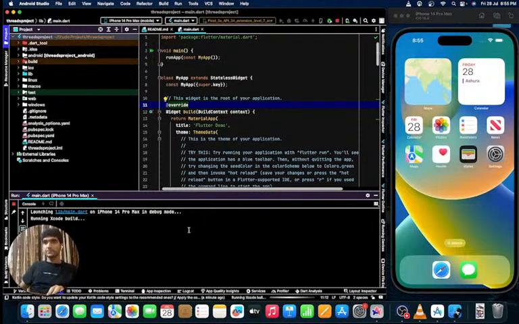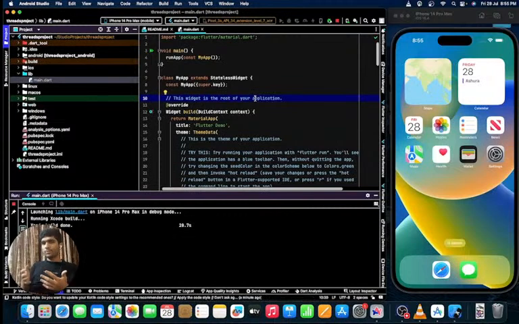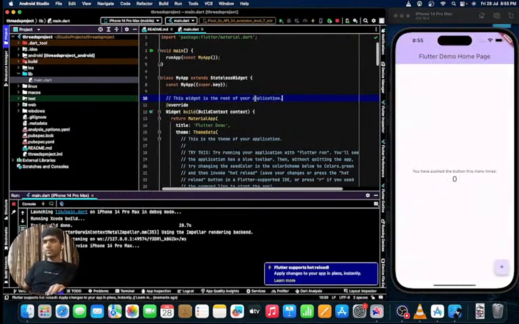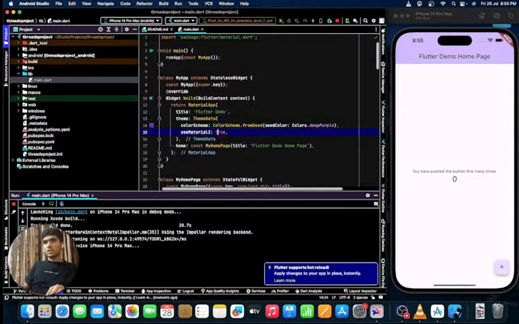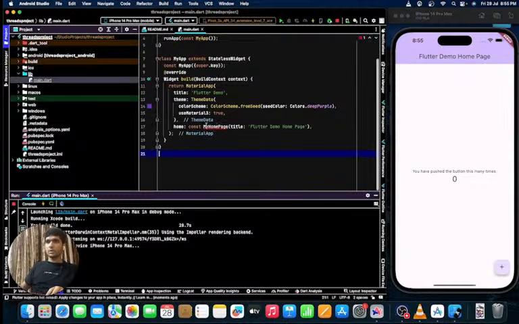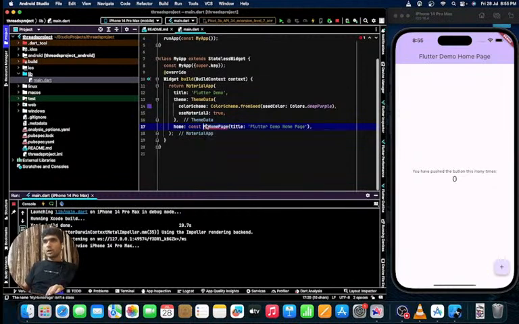All right, so it's building. In the meanwhile, let's look at the project. So we have the lib folder and main.dart. I'll be explaining each and every part of the project, but it would be better if you know the basics of Flutter. Let's remove these boilerplate comments first. I'll remove all these and delete the first home class. Now we don't have any MyHomePage class here. We'll make that, don't worry.